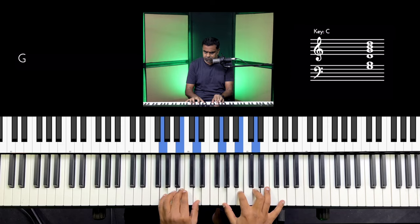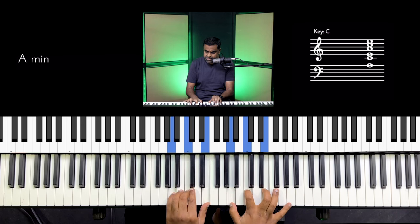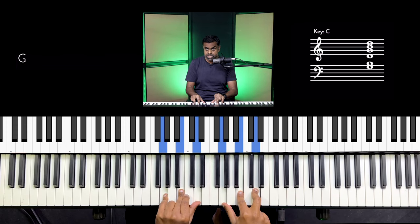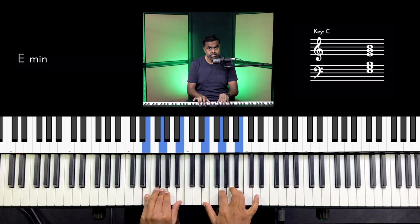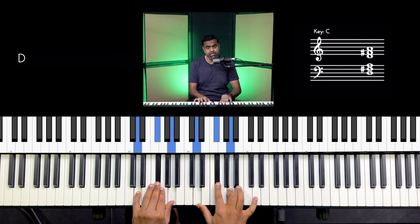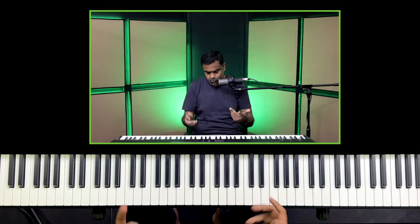Let's get cracking. So a very important use case for a triad with an extra note would be to play a 6x8 time signature. 1, 2, 3, 4, 5, 6. 1, 2, 3, 4, 5, 6. So I've developed a rather simple run-of-the-mill chord progression. G major, E minor, A minor, and D major. Let's practice that together. So G major, these are the notes. G, B, D, E minor, E, G, B, then A minor, A, C, E, D major, D, F sharp, A. You could argue that all of this comes from the key of G major, 1 sharp, F sharp, right?